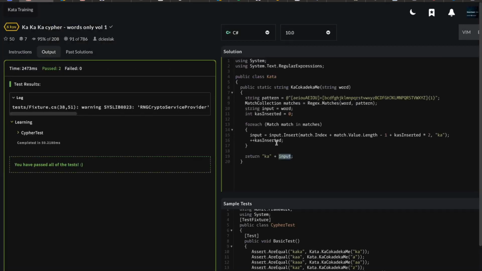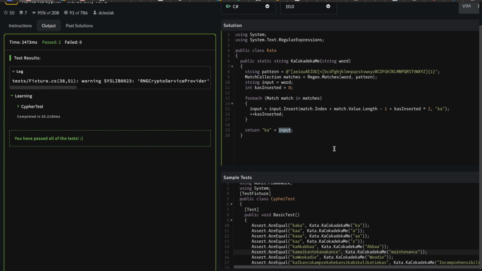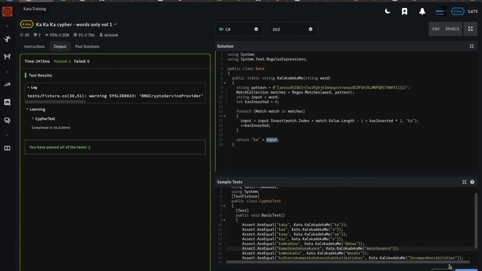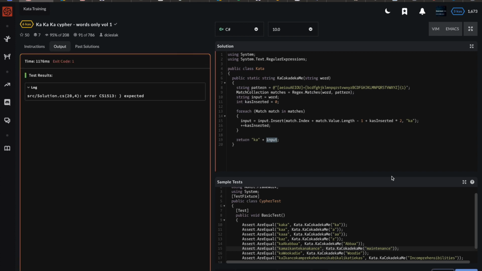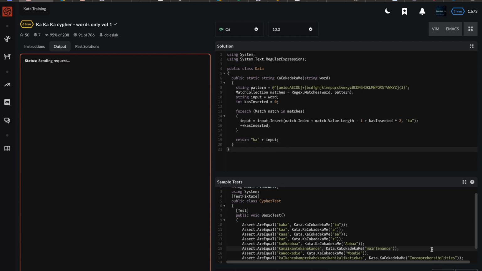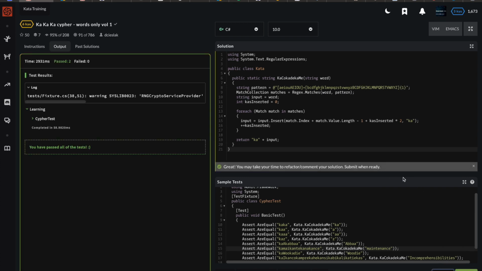I know regular expressions are weird, so I'm not trying to downplay that. But yeah, I'll go ahead and reattempt this. And when I pass, I'm going to, and of course, I bungled something here. What did I do? Line 20. Oh, I accidentally deleted one curly brace, didn't I? So that looks good. I'm going to submit and collect my honor points. And you could condense some of this too, right? Like they did in the example, if you wanted to not make this separate matches variable, you can play around with that.